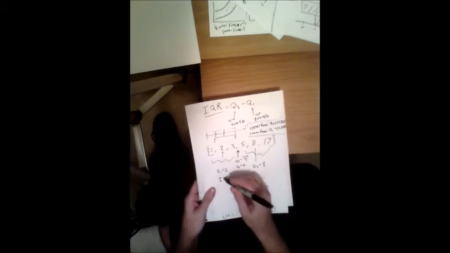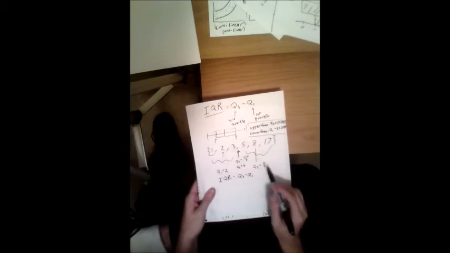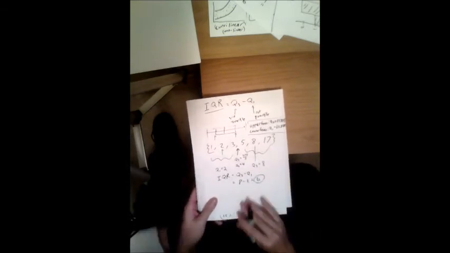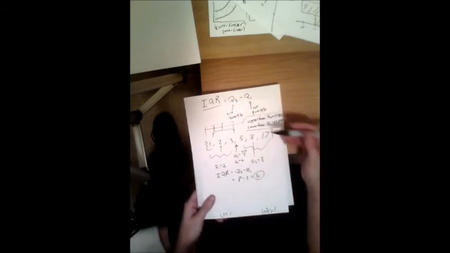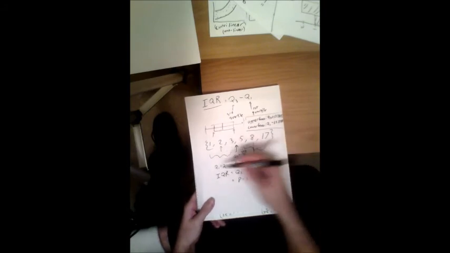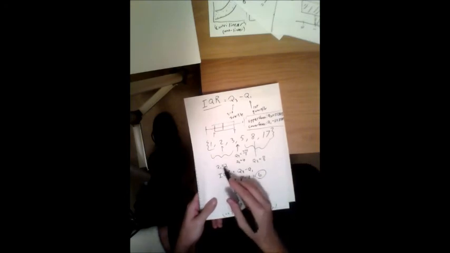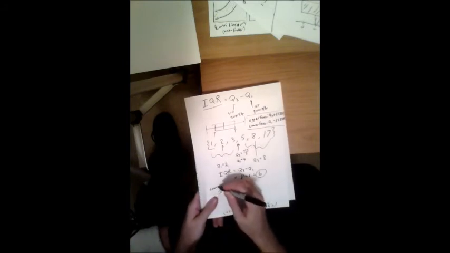Alright, so let's find the IQR. It's just Q3 minus Q1, right? So in this case, it's this 8 minus this 2, right? 8 minus 2, 6. So this is our interquartile range. Alright, so now comes this part. Well, we have to take these points, and we actually have to find the upper and lower fence. Let's do lower fence first, okay? So lower fence, it seems like you start with Q1, and we're going to go left some. So we actually are going to subtract some off, right? So let's find the lower fence.